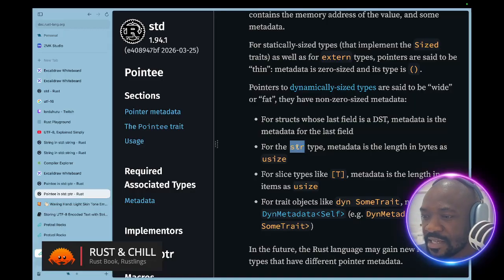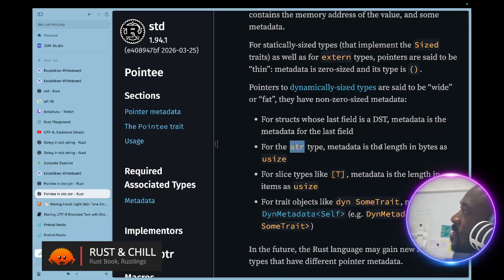Is it still a slice? I guess so. For the string slice type, metadata is the length in bytes as usize.